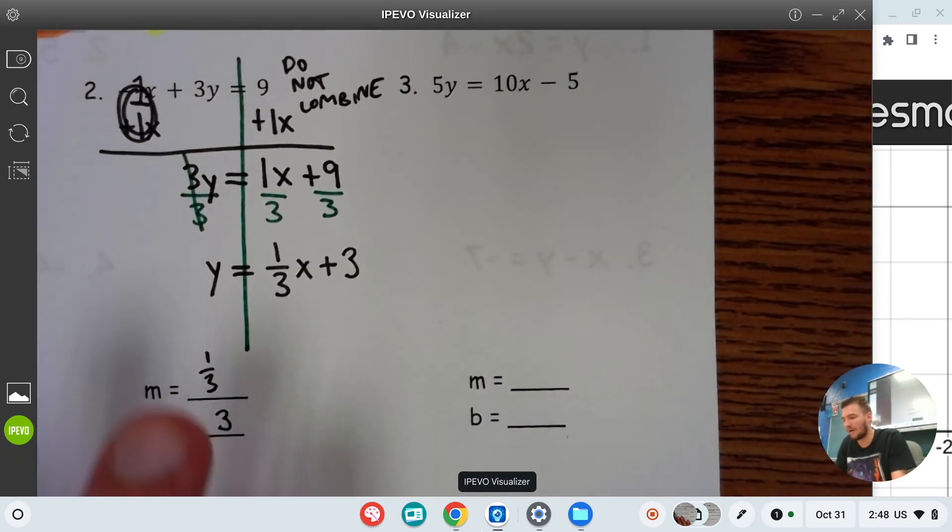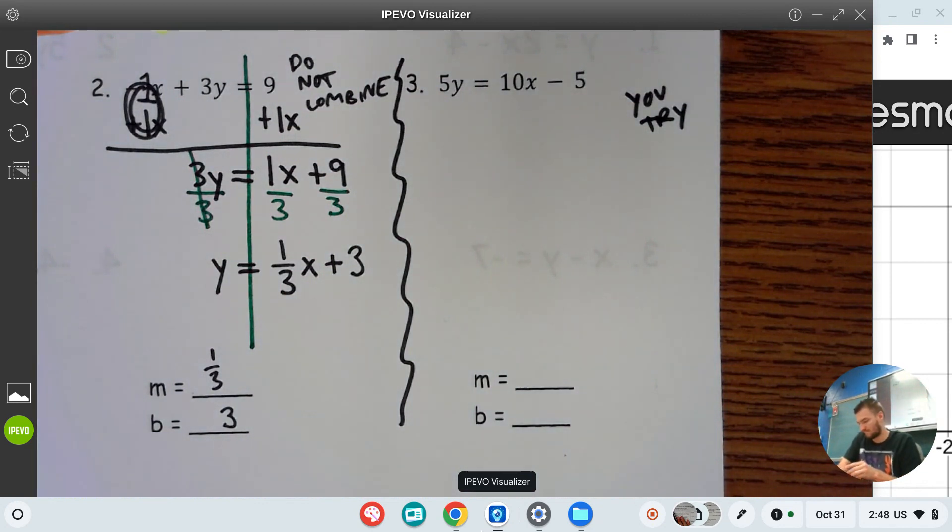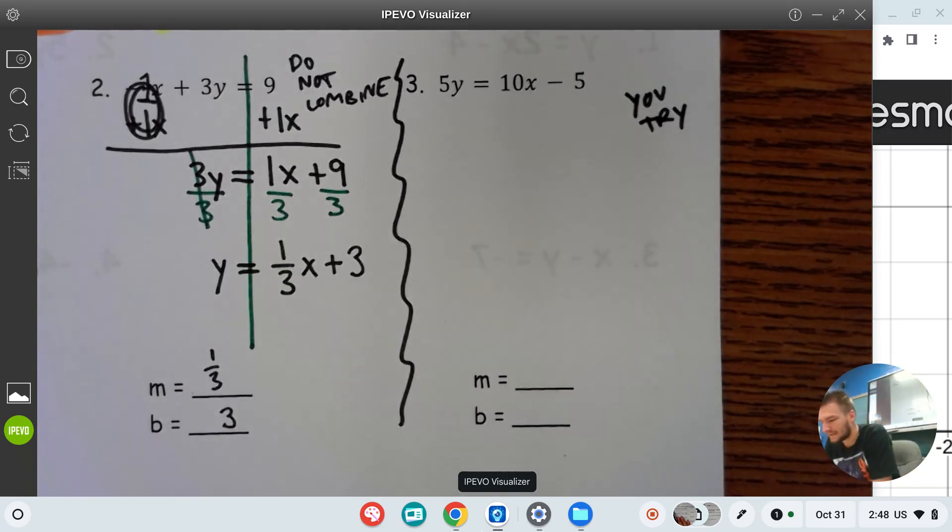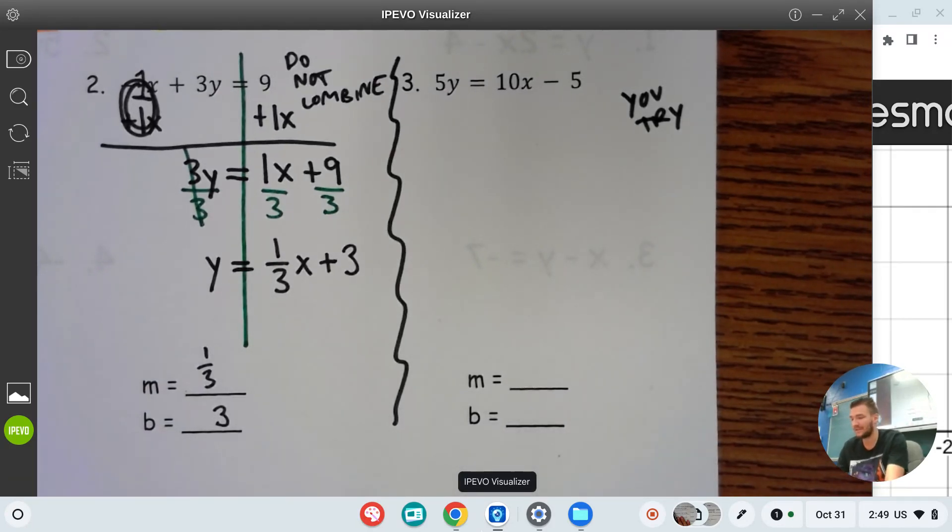And can we get fraction answers? Yes. Are we going to get fractions on the classwork? Yes. Are we going to get fractions for the b's? Yes. Yes. Fractions are legit. All right. Number three. You try. Give you a. Wait. I don't know if I know what I'm doing. You got a minute. Let's go. A minute? Number three. Can you try it? No, I haven't finished it. Where were you for the first ten minutes of class? When I was here. When I just got ready. I told you I wanted to fill up my water, and then I went to the office. Okay. You said you did the office. I don't want to come. Okay. Make a pass, and I'll accept it.